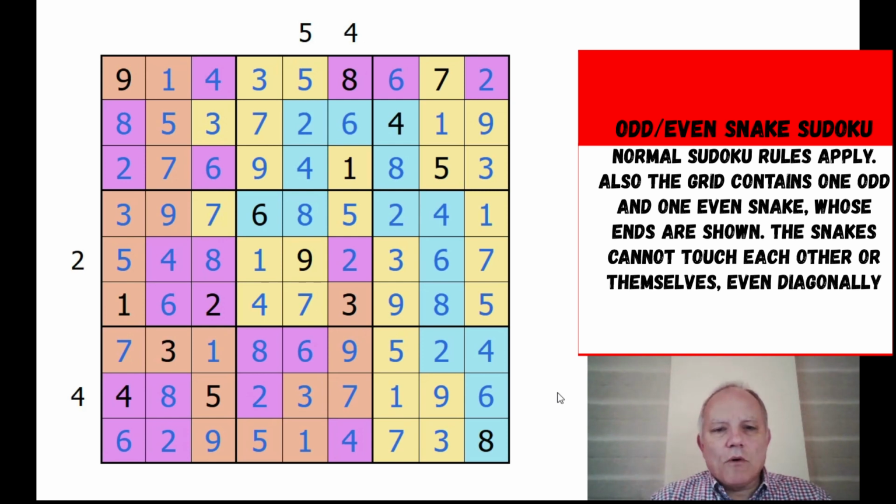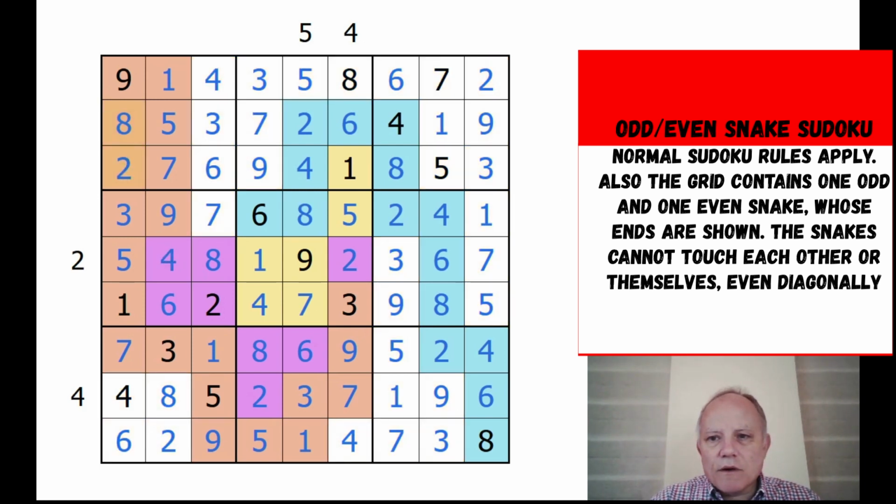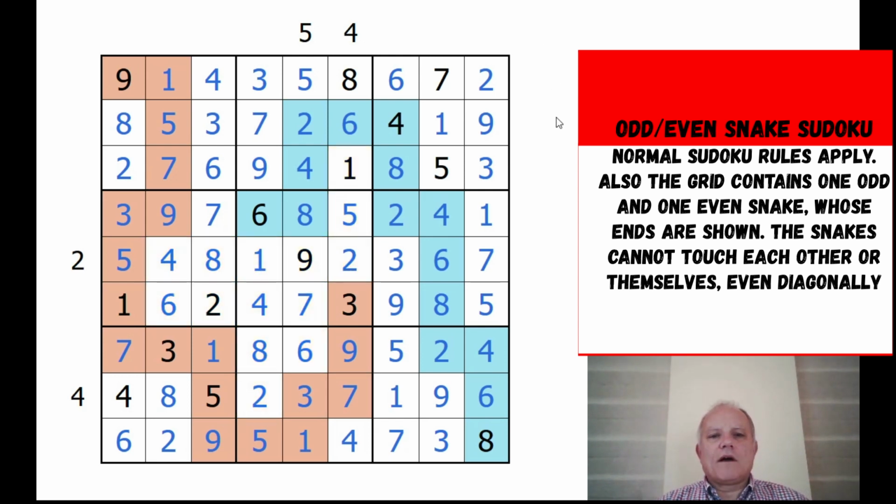Given the colours I used, it's not all that clear now to see the snakes in orange and blue, but they are there. Maybe it's worth just going white in the rest of the grid so that we can see those snakes in all their glory. That's not quite everything, but otherwise I might mishit something. So those are white as well, and these are white too. And finally we take out those, and there we go. Those are the even and odd snakes from this puzzle.